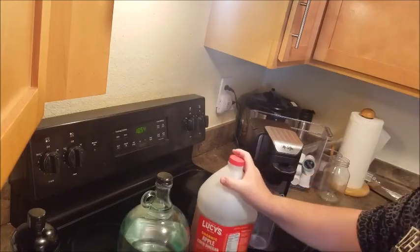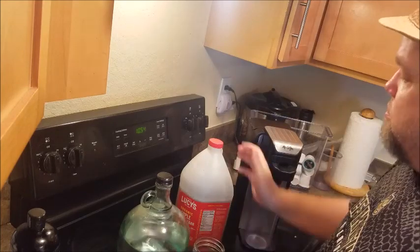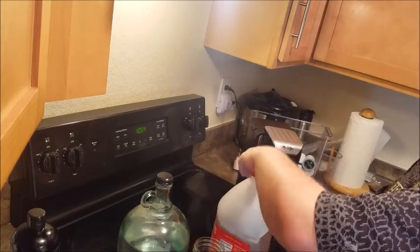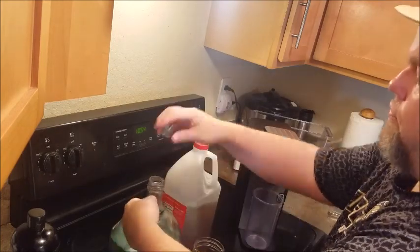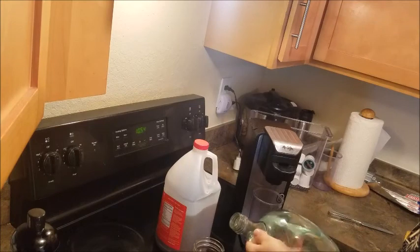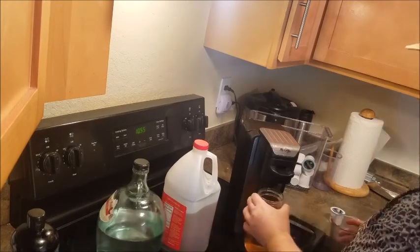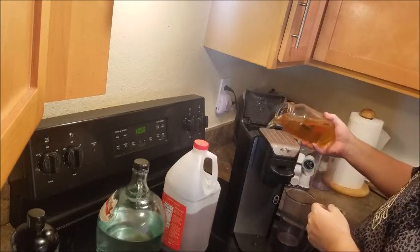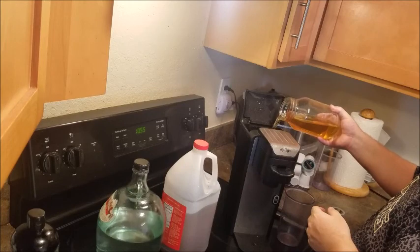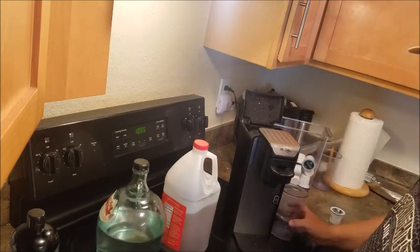So what you're going to do is make a 2-part solution, and it's going to be 50-50 equal. So half vinegar, and this is the solution you're going to make. Half filtered water, or spring water will work. Fill it to the level. Then we want to run this cycle twice.